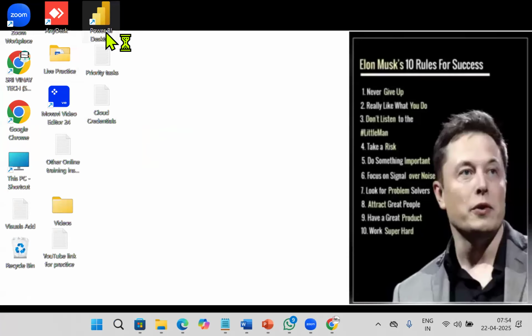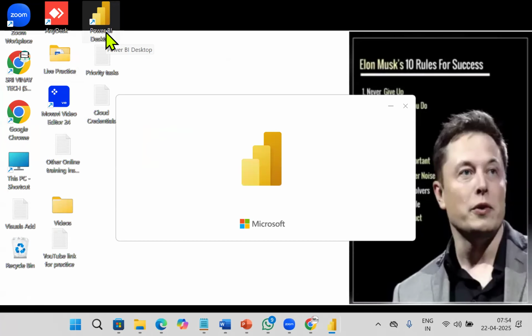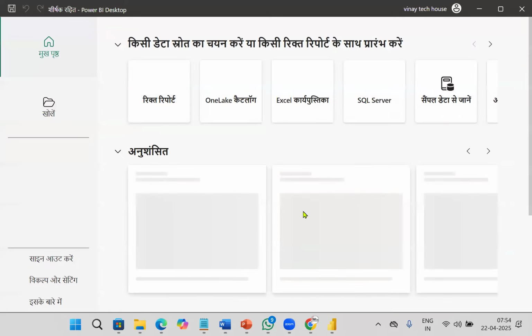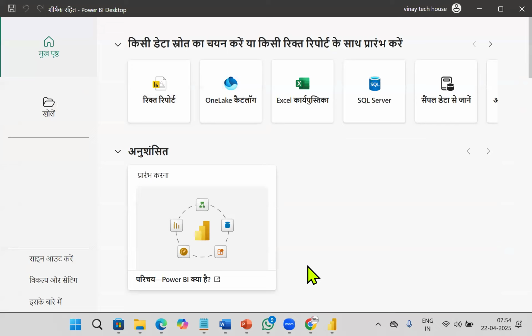Open the application again. Is it fine? Is it in Hindi? Yeah, I want to go back. I want to revoke the change.